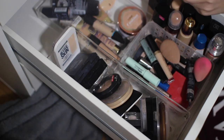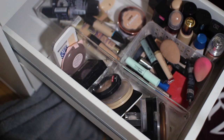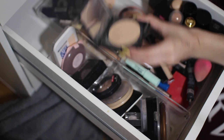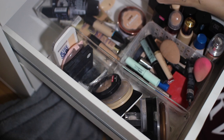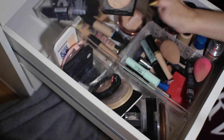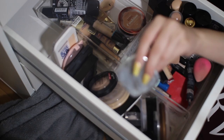Then I have my Tony Moly Cats Wink Compact in the shade 01. This is a really nice powder — it sets my makeup really well and the packaging is very cute. Then I have the Smashbox Photo Filter Creamy Powder Foundation. I'm not a huge fan of this — I found it in a dumpster so at least I didn't buy it. It's nothing really special; I sometimes use it when I want more coverage. Then I have the Maybelline Fit Me Powder in the shade 130. It is a nice powder — this was like my first powder ever. It's definitely not as soft as the Maybelline Better Skin, so if you're gonna get a Maybelline one, I recommend Better Skin.